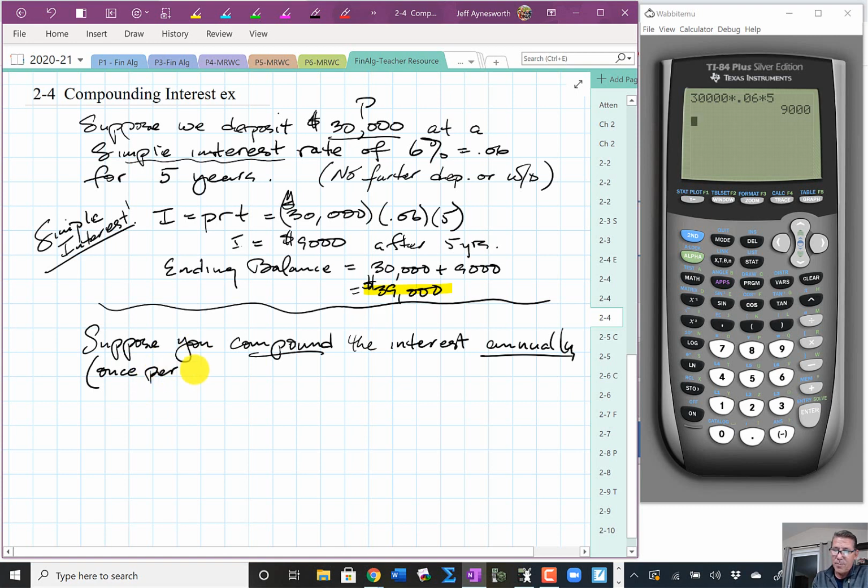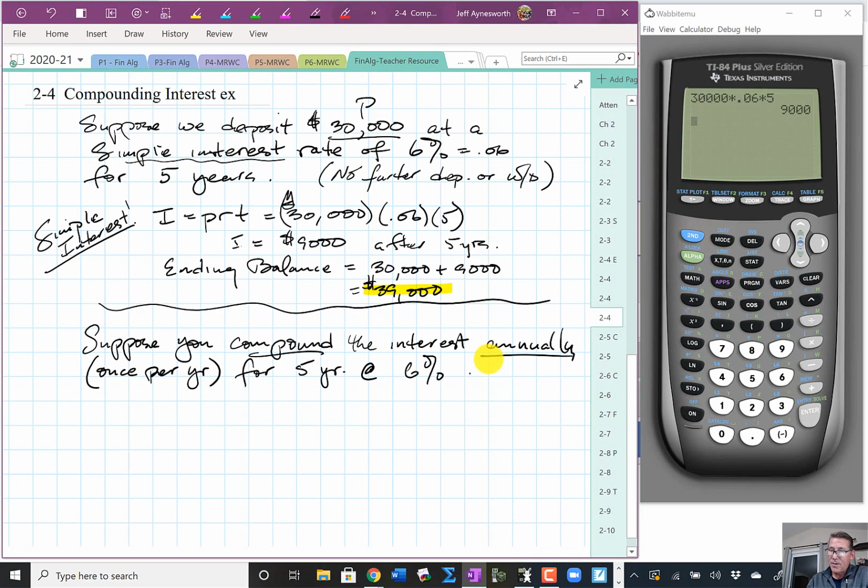So this is once per year. Suppose you compound the interest annually for 5 years. Okay, so the same situation. 5 years, at a simple interest rate of 6%, annually. So the question is how much do you have after 5 years?